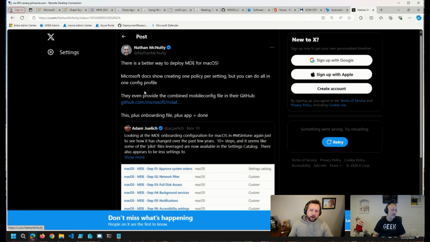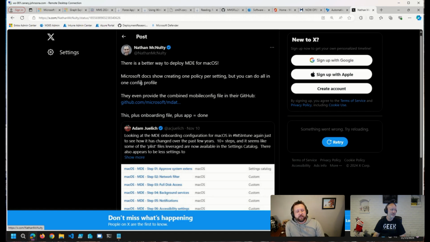Essentially, the Microsoft documentation shows there are several different settings that you have to create and apply to the devices. And the documentation shows that you have one single setting in 10 plus different policies. From a management standpoint, might be a little challenging to keep up with.